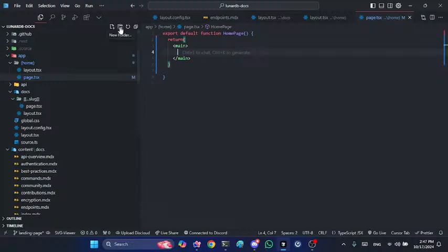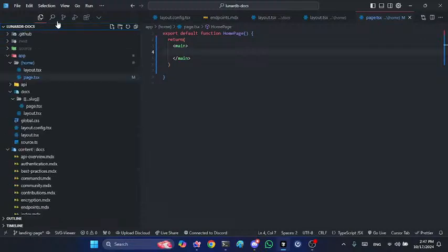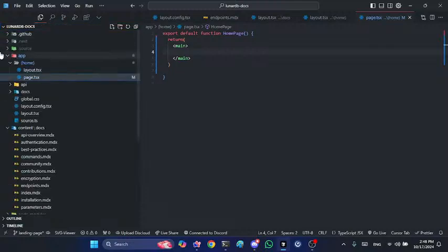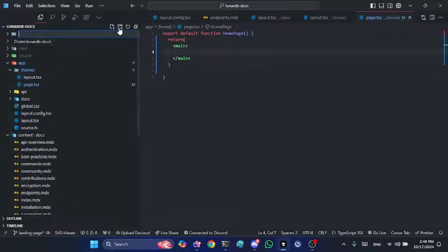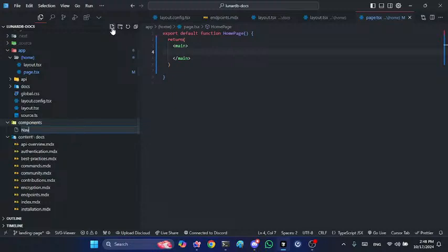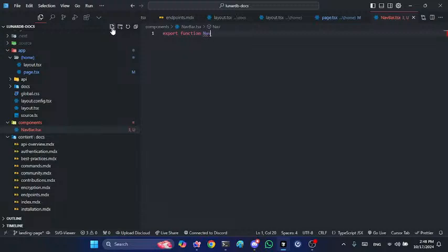Inside home, actually no, in LunarDB docs, I'm going to create, not here, but in the main, a new file called components, which will have all my components, and we will start with the navbar. Navbar.tsx, and export function Navbar.